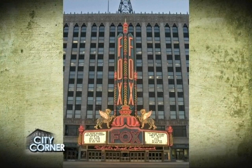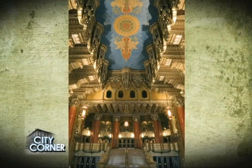Wow, the Fox. This should be very familiar to St. Louis people because the same architect who did the Detroit Fox also did the Fox in St. Louis. I didn't realize that. A man named Howard Crane, who was from Detroit. And they're duplicate interiors. They used the same plaster molds and repeated them here. There is the interior of the Detroit Fox, which has the same red columns and extravagant ceiling that you see in St. Louis. There was also a third Fox by the same architect in Brooklyn, New York, which got demolished 20 or 30 years ago. It also had a similar interior. Yeah, it's a treasure. I know the Fox in St. Louis is for sure.